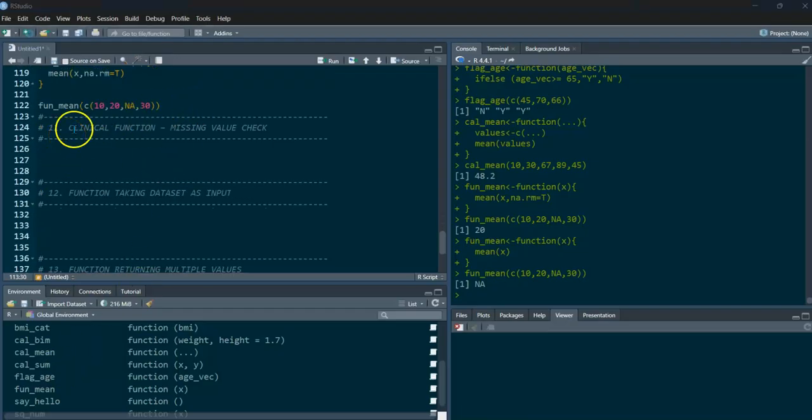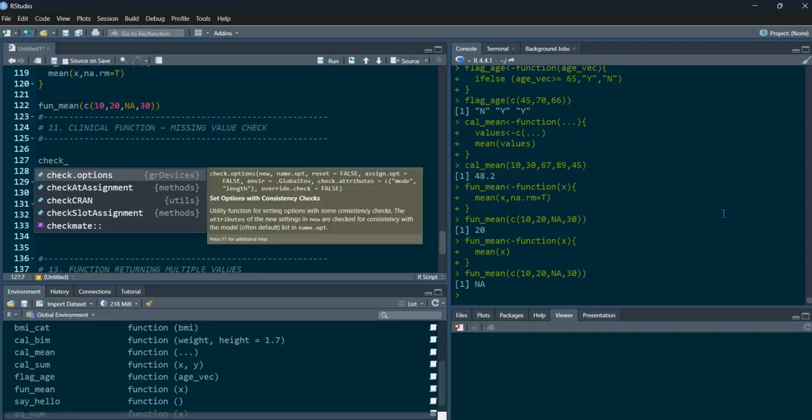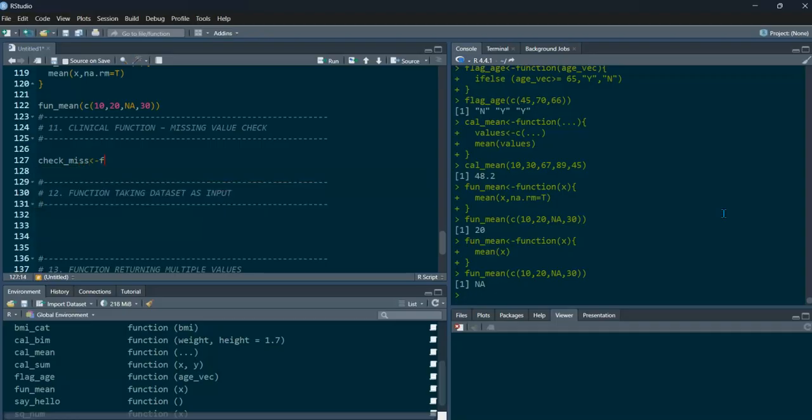So next example is a clinical function, missing value check. Let's say we want to check any missing value in a vector. How we can check? I'm creating one function, check_miss, and in that I'm passing values as an input and in curly braces.